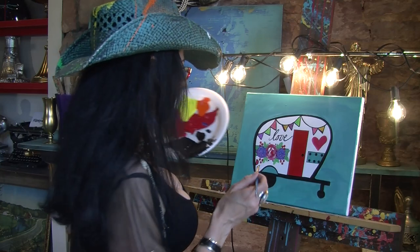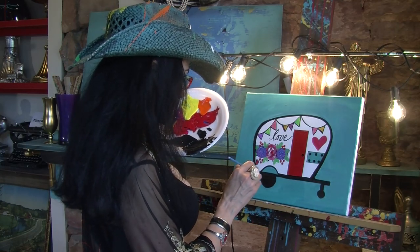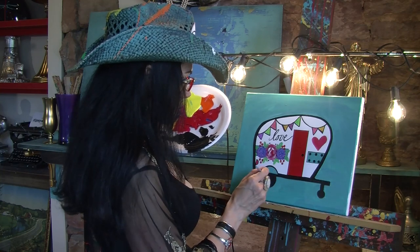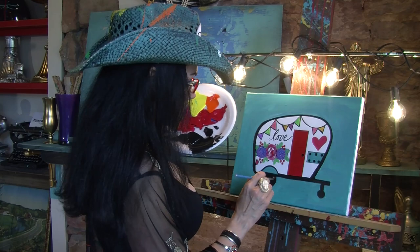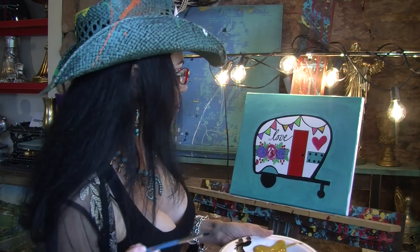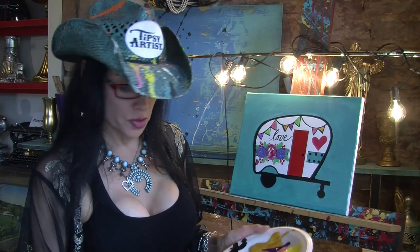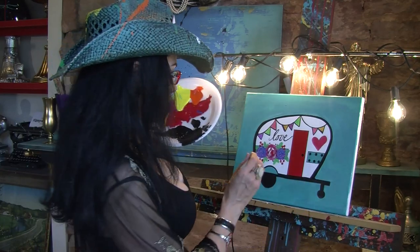Do a little bit of fine here. And then I'm going to do a little bit of a black outline around that tail light there.